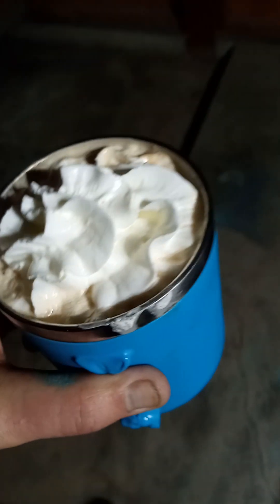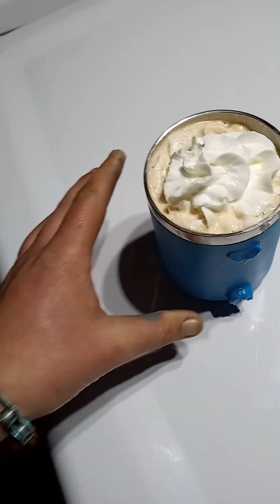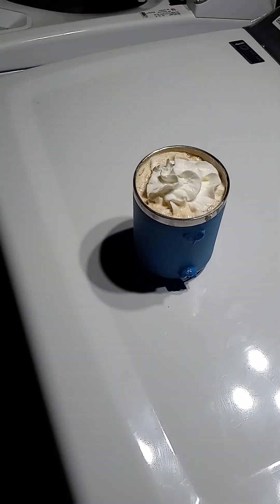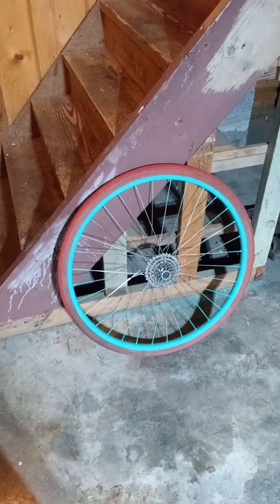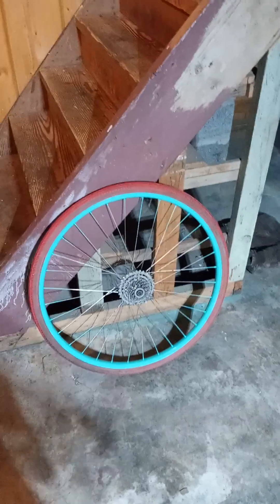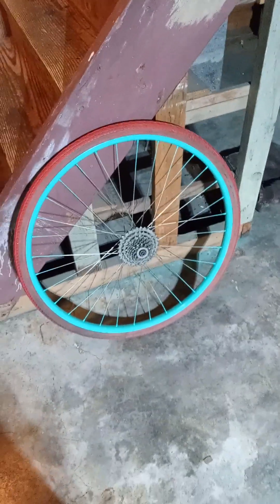What's up fam. I've got my coffee with some whipped cream — I worked at Starbucks for years, I know what a good cup of coffee tastes like. So I was going to show off this rim I found recently on the side of the road next to a can of paint, when I was walking in beautiful Tacoma, Washington. It didn't look like this — it was just brushed chrome.